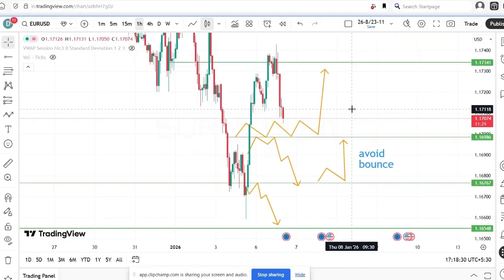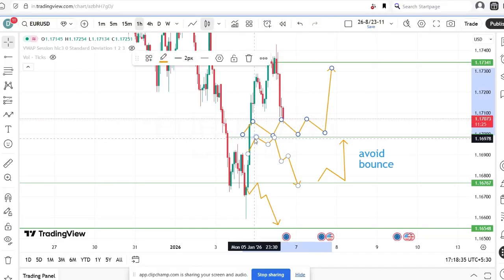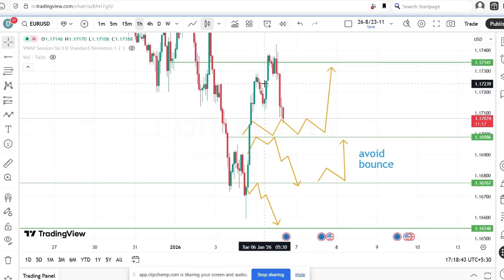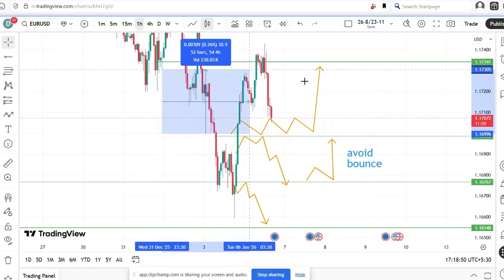Then also we had decided above this level we were looking for consolidation, then only a good target, but it went completely in a direction. We were looking for a consolidation to happen and then give a breakout, but it gave a breakout in a completely V-shaped manner, a complete straight line. So no problem, but we got an easy 30 pips from here to here.